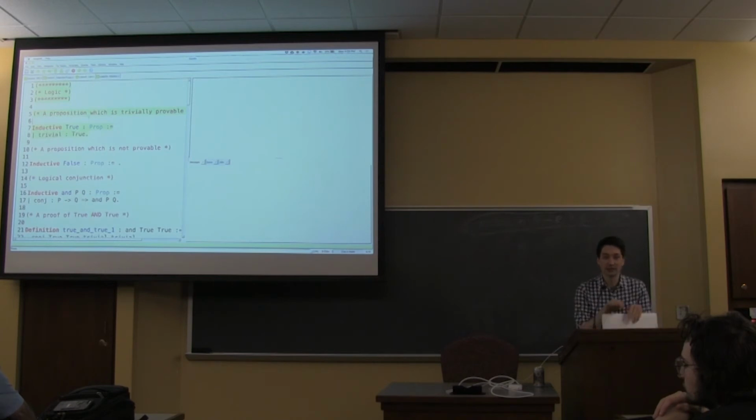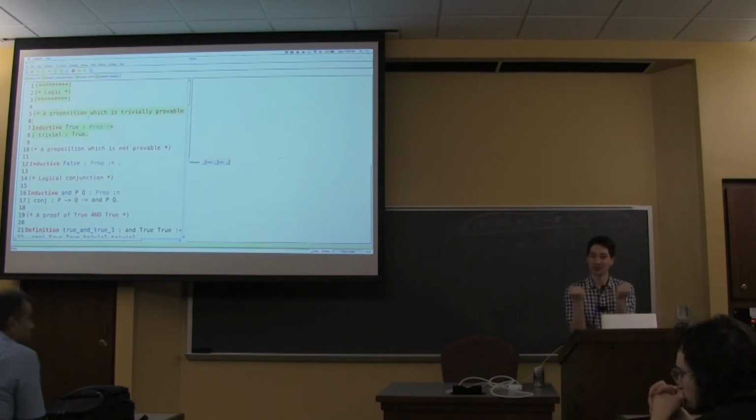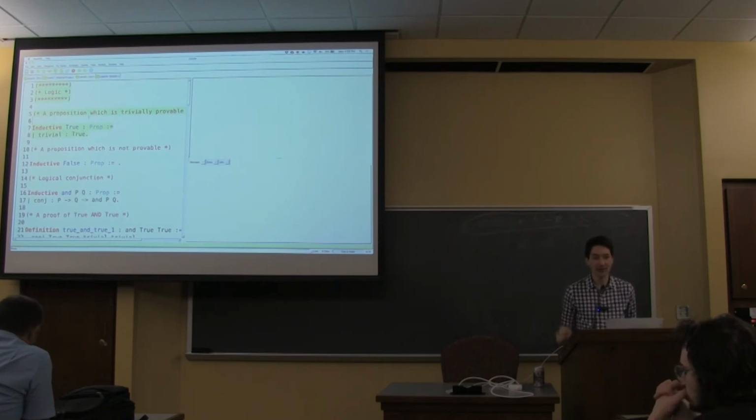So what's going on here, maybe I should say a little bit more about this. This is an inductive data type that represents a proposition. Remember that types and propositions have this correspondence, right? So I'm defining a new type, but in a sense, I'm defining a new proposition, which is always true. And it's true because I can construct a proof of it. That proof is trivial, which is a play on words.